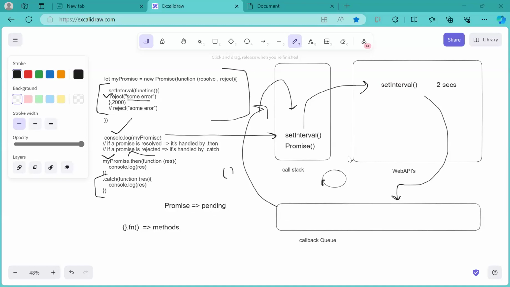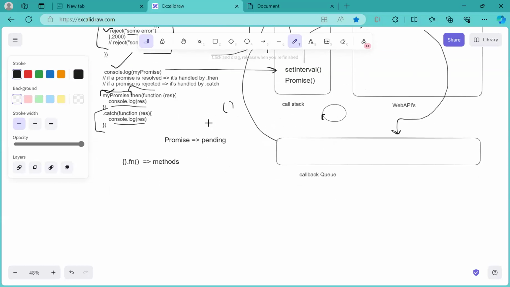Clear? Will then and catch wait for resolve and reject value? Yes, it will actually wait, right? We're just running this promise. It will wait for whatever result we are gonna get out of this set interval or set timeout, and finally we are gonna print whatever result we were getting. Clear? Right?